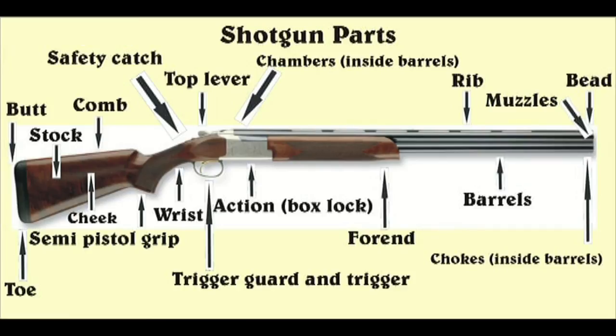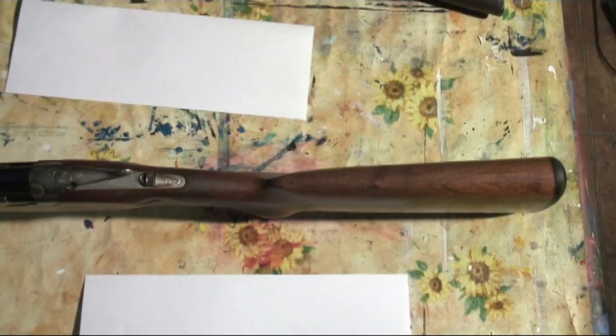I say last but not least because the safety catch is not the only safety. It's only an extra additional safety feature. Always make sure the safety catch is on until you're going to raise the gun to shoot. In some guns, the safety catch also selects which barrel you're going to fire. In many of the over and unders, you slide it from side to side to choose the over or under barrel. So let's do a simple test on this 20-bore stock to see if it's a right or left-hand stock.